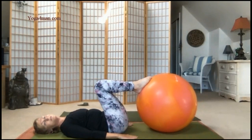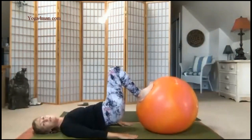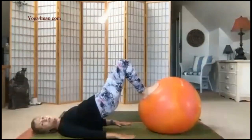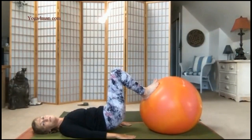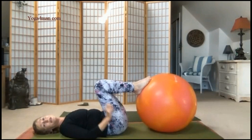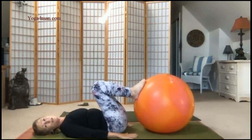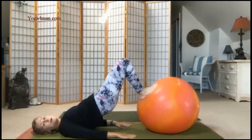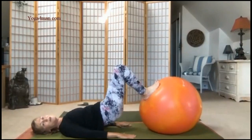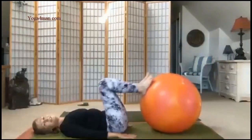Nice. Just a couple more times. Inhale deeply. Exhale into your pelvic tilt. Keep your belly pulled into the spine. Press your feet down into the ball and lift. Good. Take an inhale. As you exhale, slowly articulate down through that spine. This is so good for your abs, but excellent for your flexibility for your back. One more time. Deep inhale. Exhale, scoop. Good. Press feet into the ball. Lift the hips up. Hold, take an inhale, exhale, slowly articulate down through that spine. Good, let's release your hamstrings. Woo! Right? Those hamstrings are working.